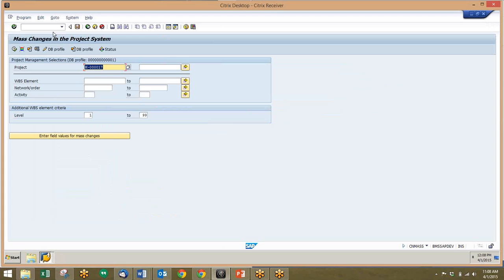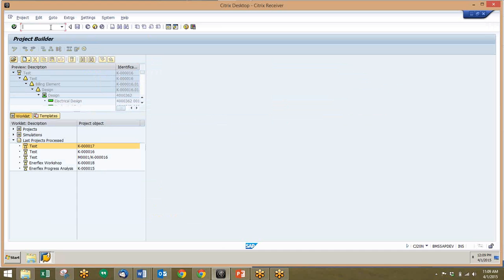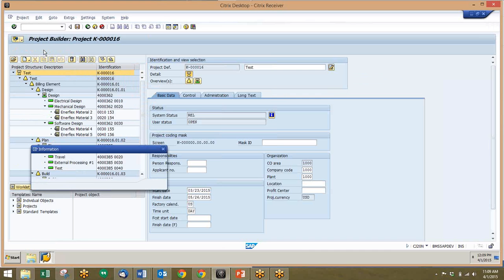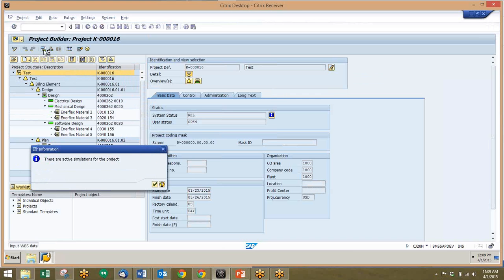Then we went back into Project Builder and took a look at the project planning board, which is a great tool to look at an entire overview of a project with graphics and with charts as well. To get into the project planning board, once you're within this Project Builder, you can click on this icon right here, and we'll take a look. You will see a Gantt chart and a chart off to the left as well.